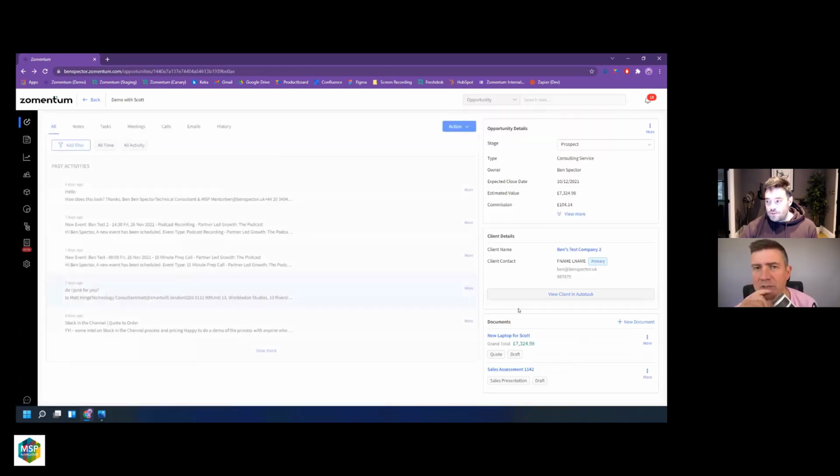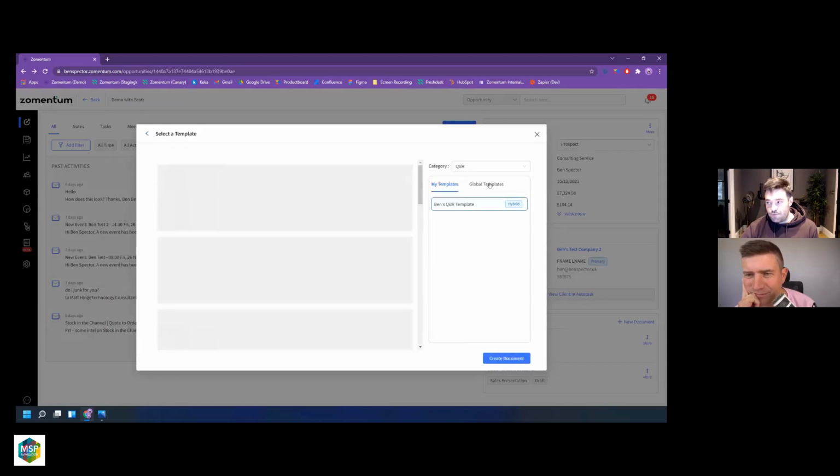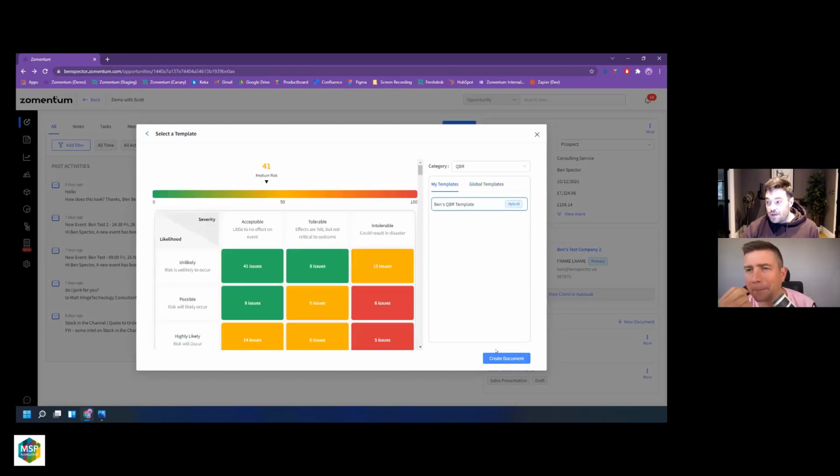Is there anything else we need to cover here, Ben? Yeah, probably. So the very last bit I think would be the QBR framework. Oh yeah. Okay. Which is very similar to the assessments, but starts to give you an opportunity to talk about budgets and things.